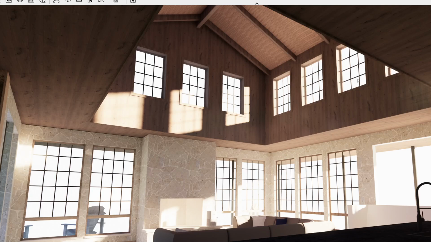That's it for Enscape. You just got to tweak a lot and work with it. You can get some really cool things happening. I like to do a lot of muted colors in Enscape to kind of get that C-log photographic effect. I can show what that means in class. But until then, happy rendering.